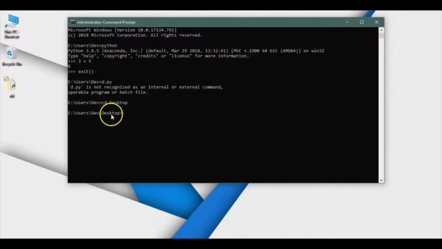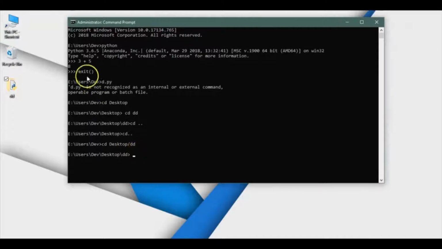Now I'm in desktop, and if I want to be in this folder, I will write cd dd. Now I'm in this folder. If you want to exit, cd dot dot, and if you want to directly enter that one, desktop backslash dd, you will directly be in dd.